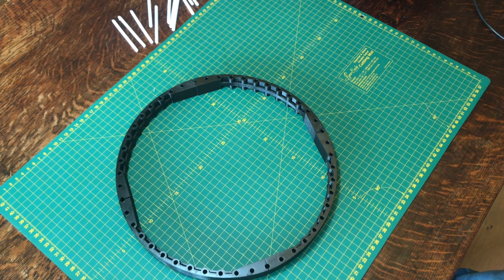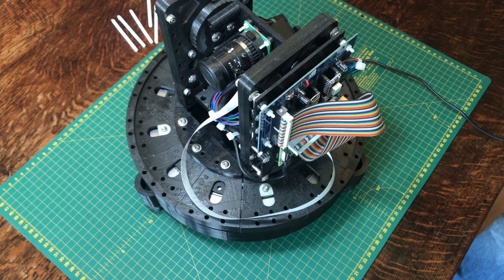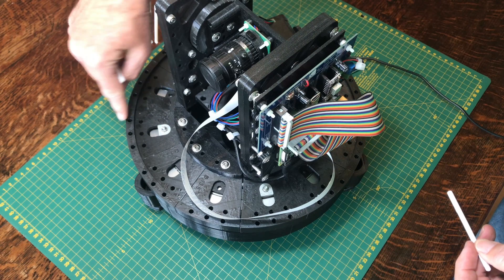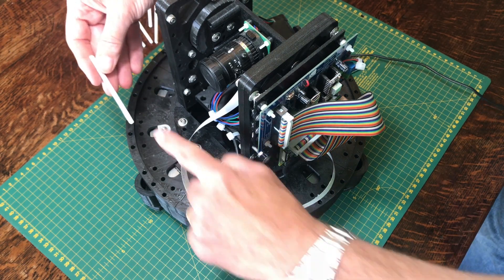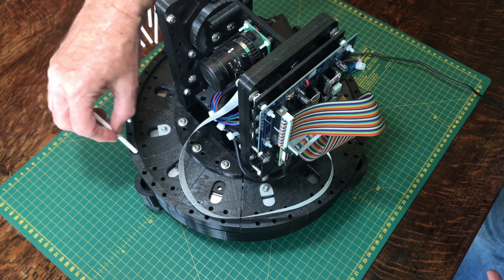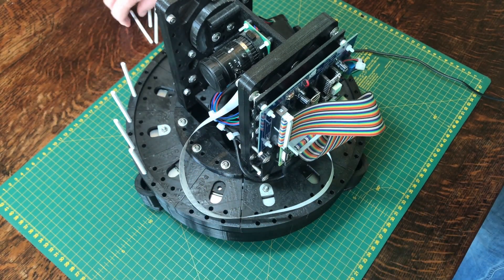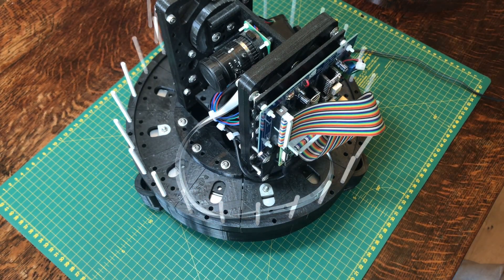To place the walls on the base platform of the telescope, use these longer pegs which have a small series of fins on one end to help them grip. Simply use this line of holes around the outside of the platform and place one of these tall pegs with the fin piece sitting down into every second hole as you go around. There are quite a few of these to insert.